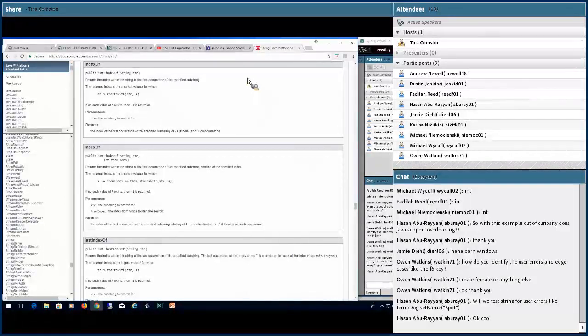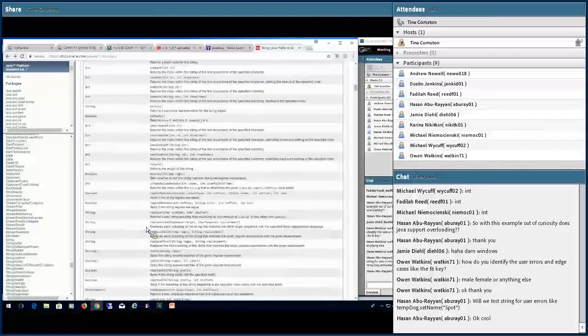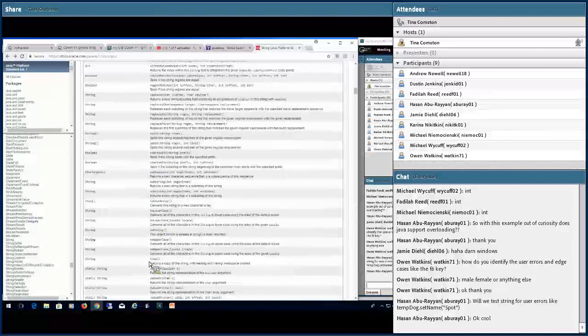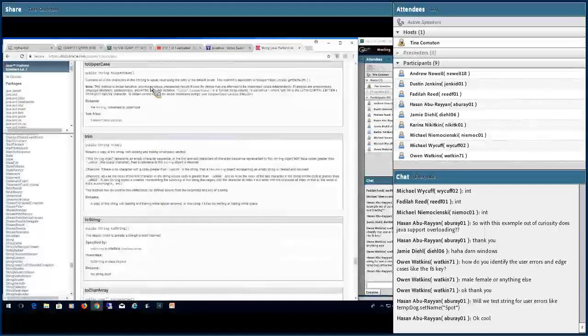Okay. So you can come in here and you can use this to look at all the methods that are available to you for the string class. So if there's something that you want to do, like you wanted to convert your string into all uppercase, you see here's a toUpperCase method. You can click on it. You can read about it. You can see what it's expecting, if there's any explicit parameters, if it returns anything, it returns a data type string, what it does, and you can get an idea. So the Java docs will be lifesavers to you in this class. So you can just keep in mind that the Java docs are available out there.